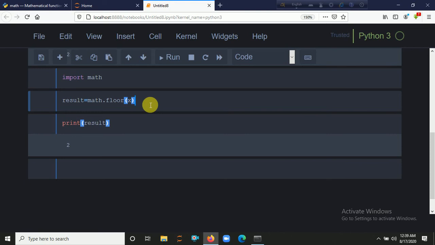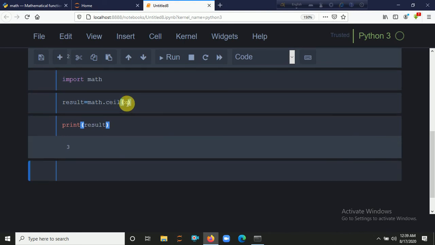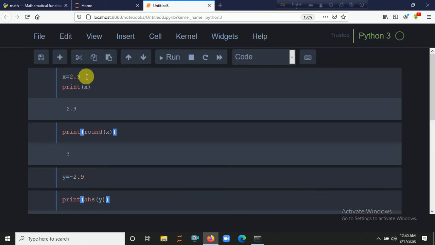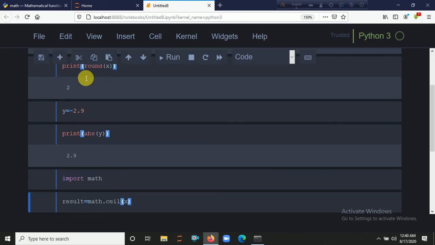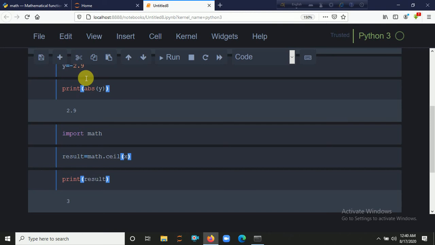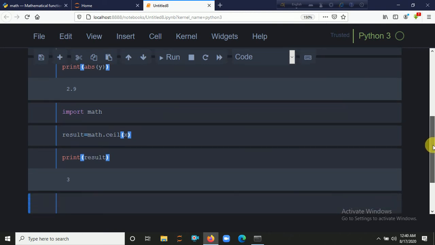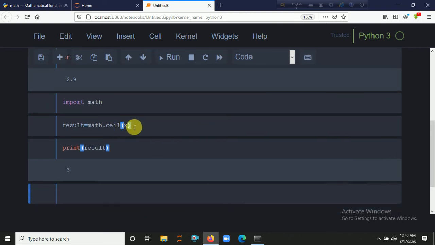Now if I put ceil here, this will give you 3. If I put 2.1 and run the cell again, you can see 3. Why is it 3? Because ceil will give you the upper value.